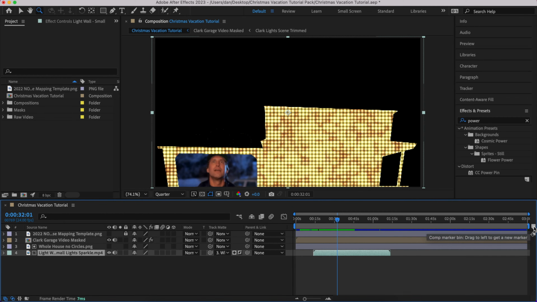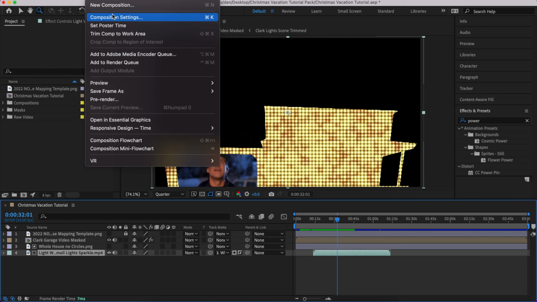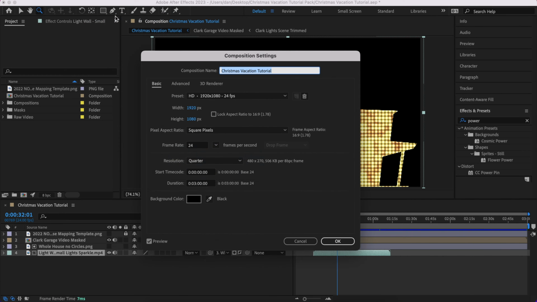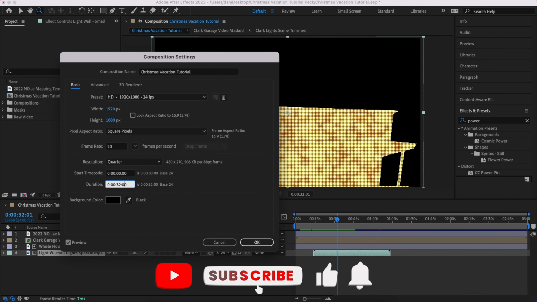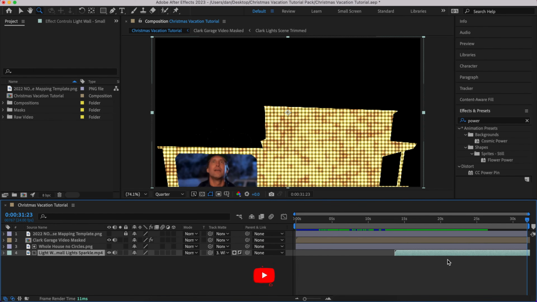Or the way that I like to do, especially at a nice show end, is I like to take that time, so 32:01, and then I'm going to go up into composition, go into composition settings, and then I'm going to change my time over here. So for the duration, we kind of estimated 3 minutes. Definitely did not need that. So we're going to turn that to zeros. And then right here, so we have 32. And let's just keep it at 32. And then click OK. And you'll see the whole show now is stopping at there.